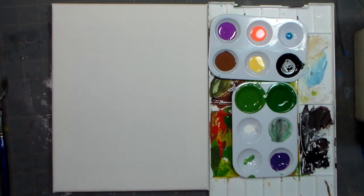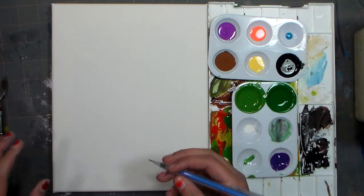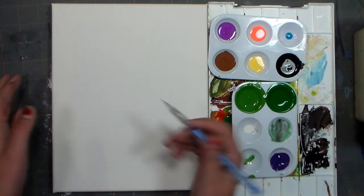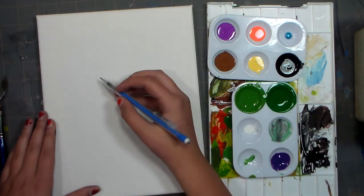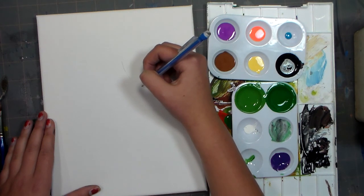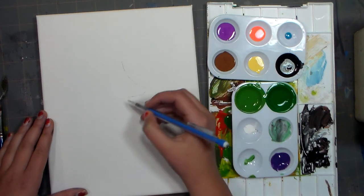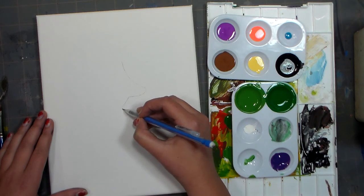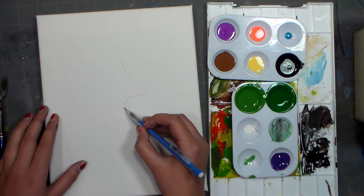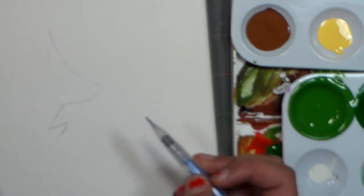started. First of all, I'm gonna start off with my blank canvas, and I'm just gonna draw on my witch. This might not look exactly like the first one because it's just not gonna look exactly the same. So I started off with the top of the head, like this, and then I go onto the nose, and witches' noses are pretty pointy, so I made a nice pointy nose. And then I went down for the mouth, and just a little bit over, and I was about to make it end there.